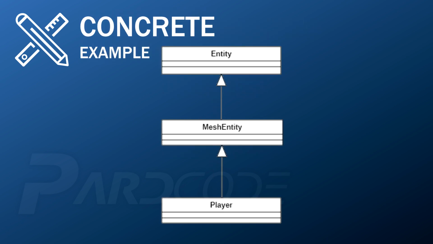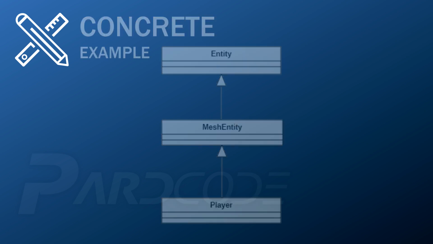For example, if we want to create the player that can be shown on the screen as a 3D object, we can take a base class like mesh entity and extend it with our own custom entity class like MyPlayer. In this way, we are able to exploit the graphics functionalities of the mesh entity class and provide even custom logic like player movements and so on through our own MyPlayer class.